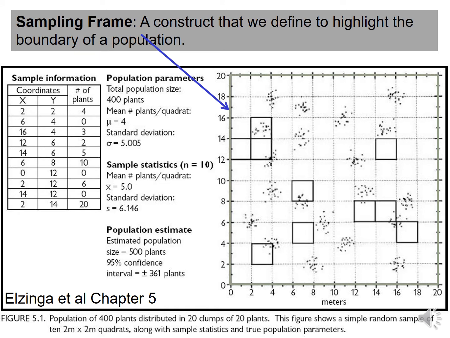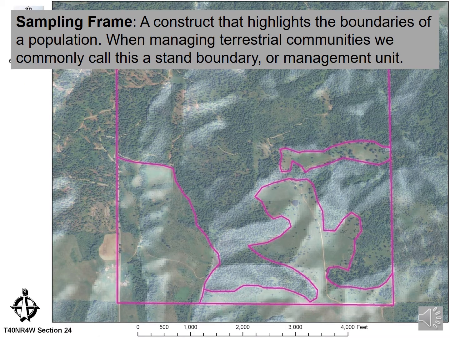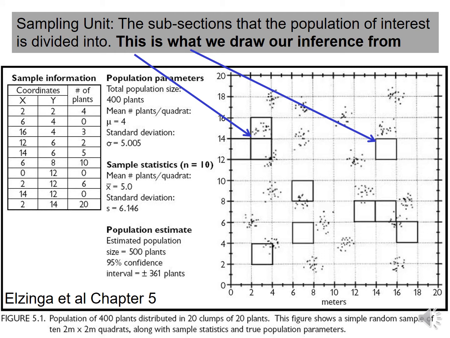The samples themselves are simply the set of values we collect from a population. The frame in a statistical study represents any bounds we place on a population to define it. Commonly, when working in natural resources, we call these frames either a stand or a management unit. When we try to characterize a population, we must define how information will be structured or summarized.